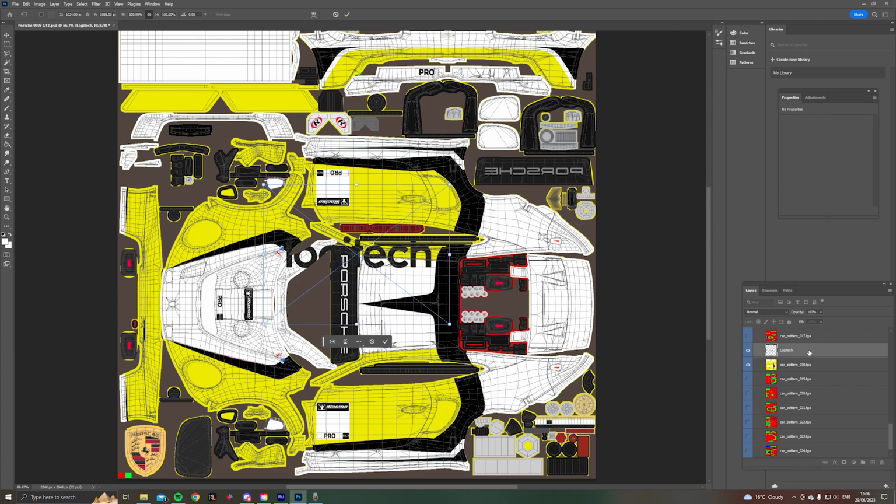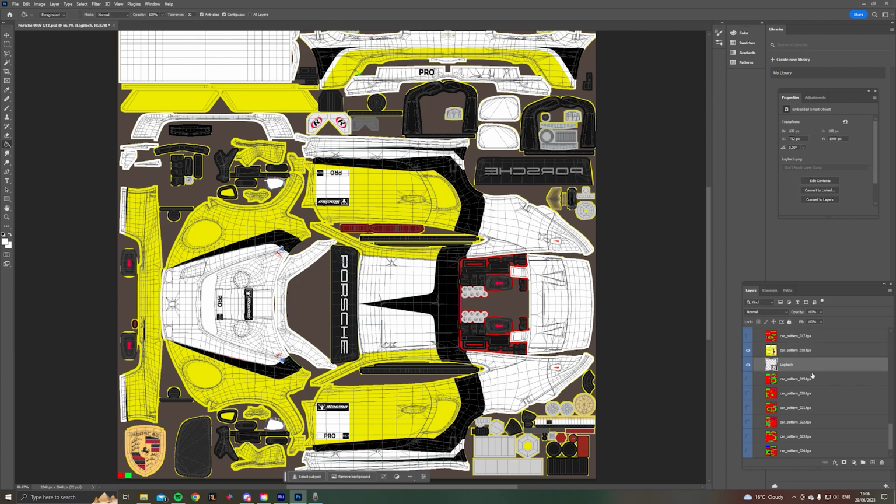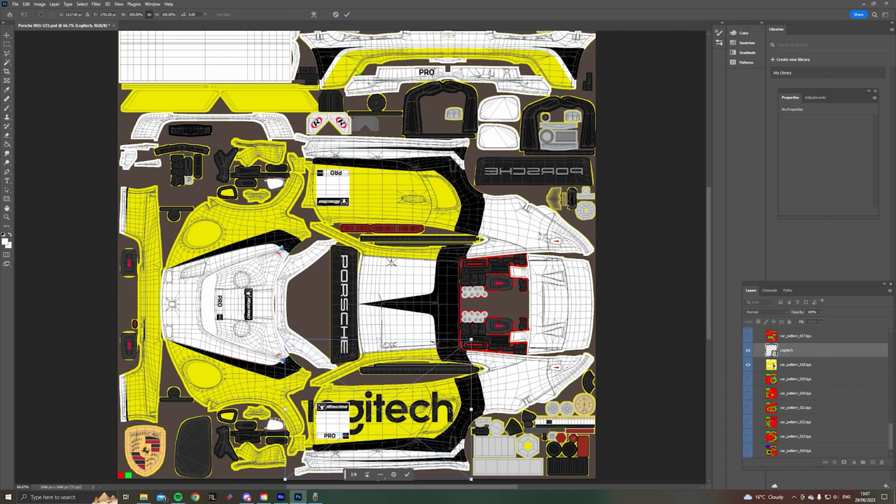If you have put it in and it's below, it will be hidden, so make sure that it is above the layer. Then you want to come over and select the move tool at the top on the left here, and then you can move this to where you want it. So you can put it for example on the door here, and now to make it smaller so we can see the whole logo, while you have the logo selected, you're going to press Ctrl and T on the keyboard, and that will bring up this box which you can move, resize and rotate the image.